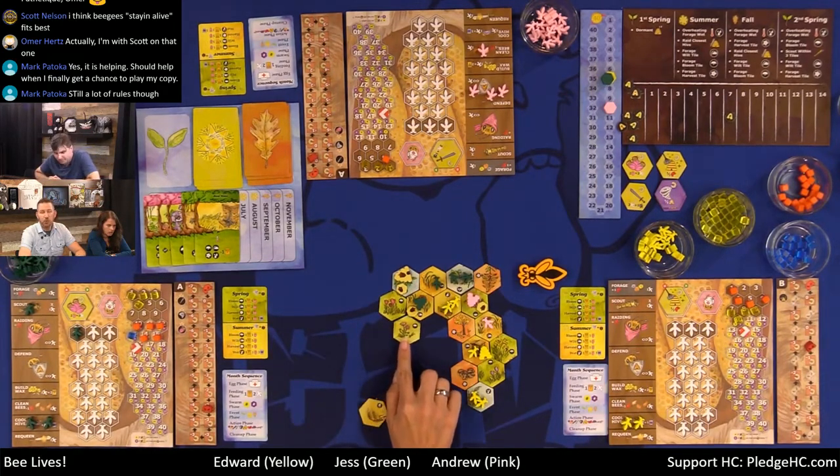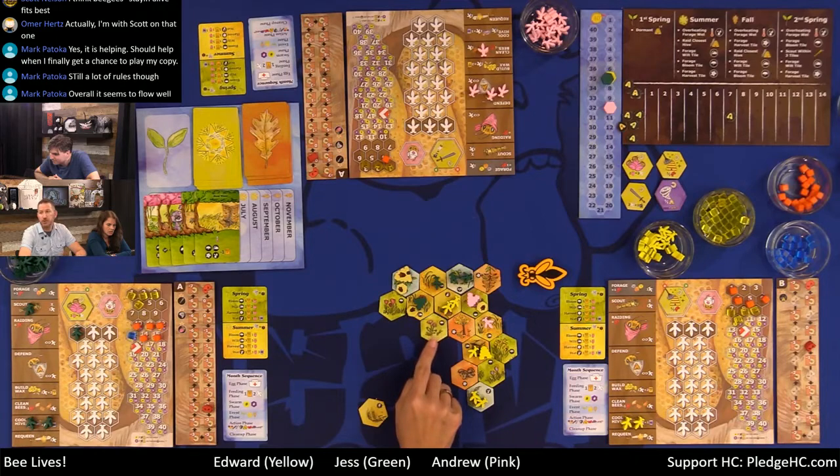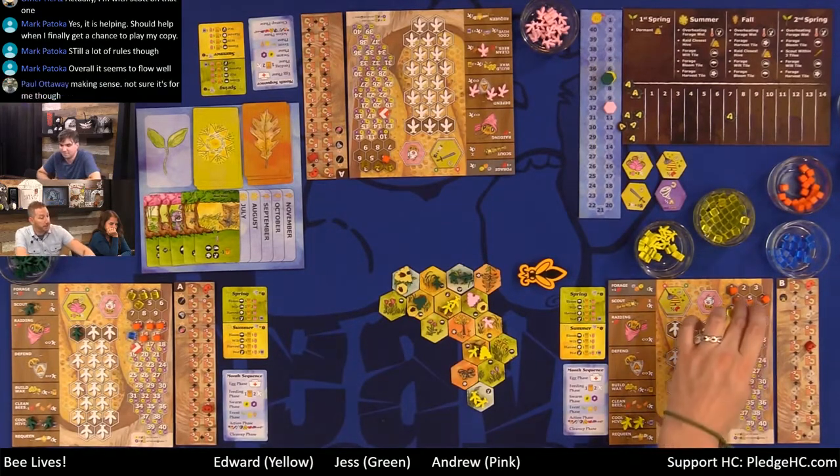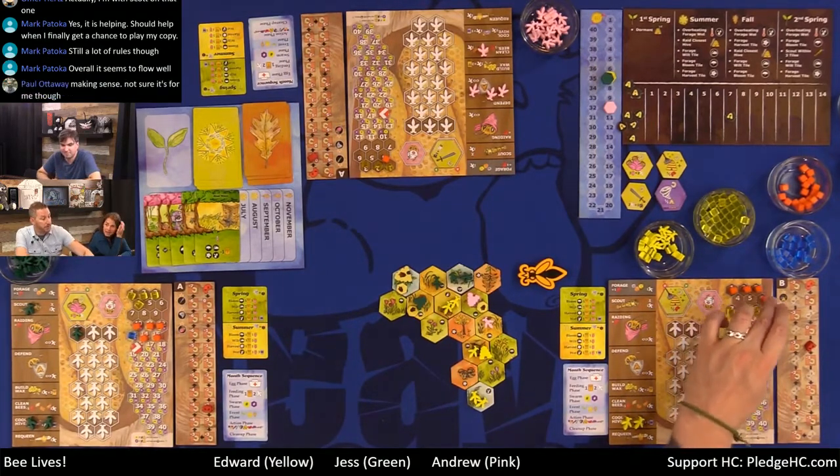It's a lot of rules, but it's really not that bad. The flowchart helps, and once you play it once or twice, you're going to be fine. Yeah, it flows pretty well. Knowing how much stuff to take is a real challenge. Yeah, that absolutely is. But I would make the argument that it's that way for most of our math games, but it hurts.